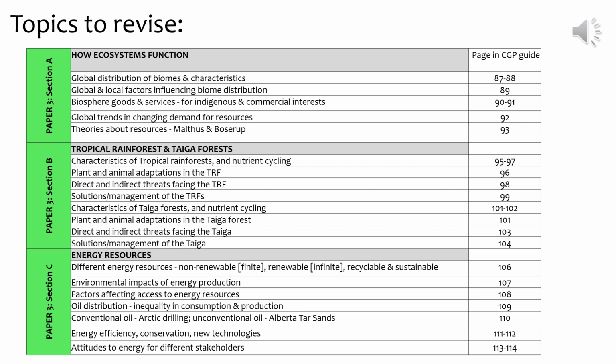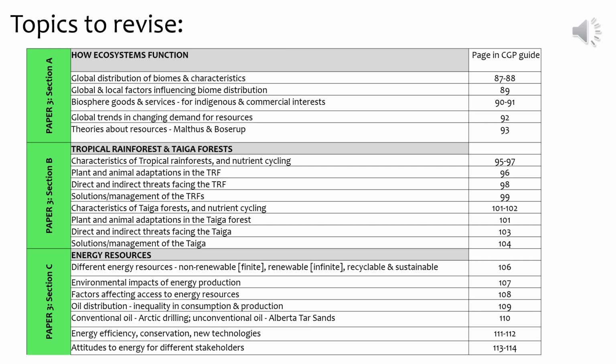There's other keywords in here around things like indigenous. Indigenous people are people that have lived there for hundreds of thousands of years. The biosphere means the living layer of the earth. Goods and services. Goods are things we can take. Services are things that trees actually do without us really being able to see it, so that they are breathing things, for example. They're breathing out oxygen. We can't see it, but it's a service that they provide for us.